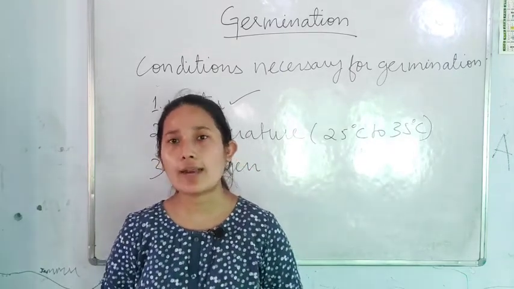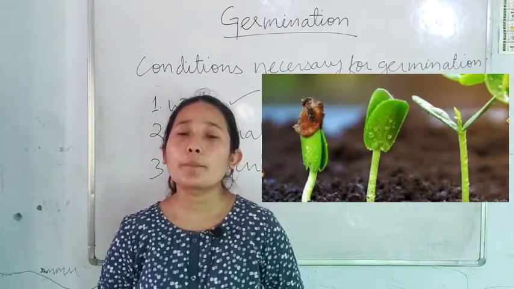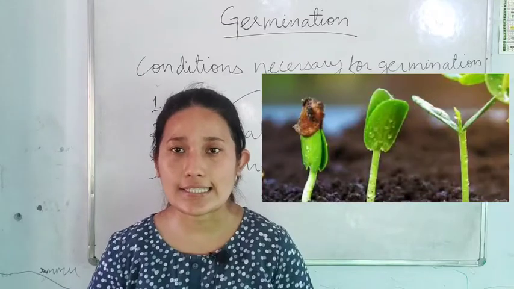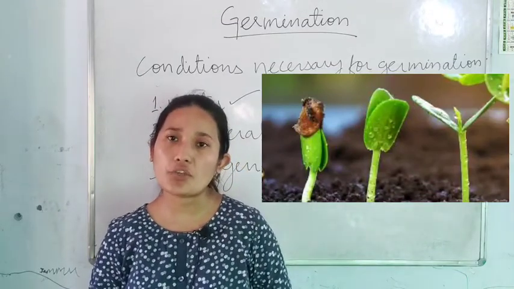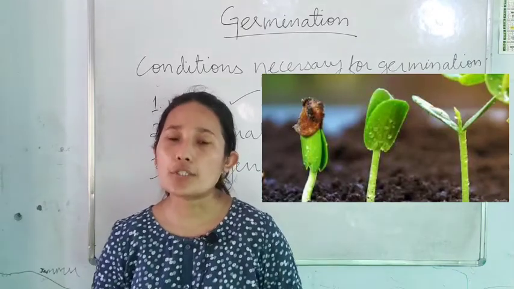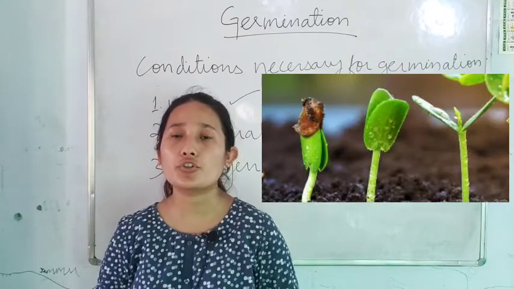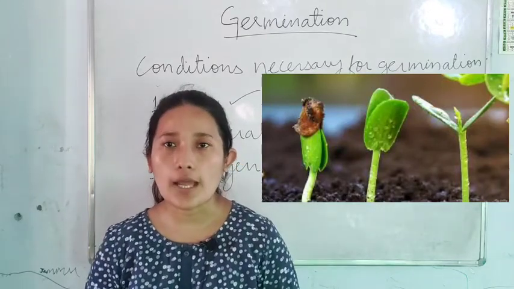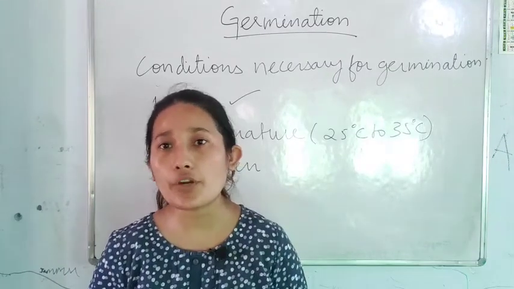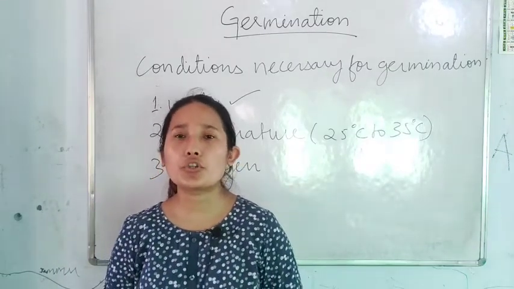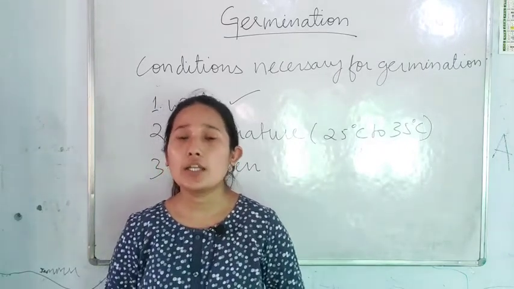Now first let us understand what is germination. Germination means, we all know that inside the seed there is a small baby plant, also referred to as embryo. So when this embryo gives rise to seedling, that process is known as germination, and this seedling only is later on going to give rise to a new plant. Inside every seed there is an embryo. That embryo later under a favorable condition is going to give rise to seedling. That process is known as germination.